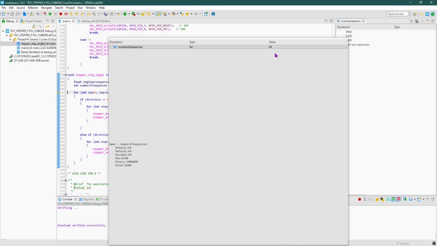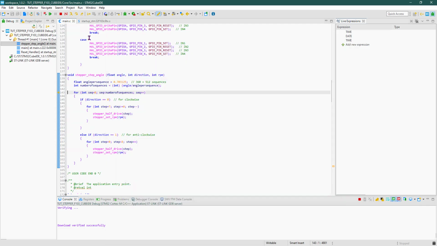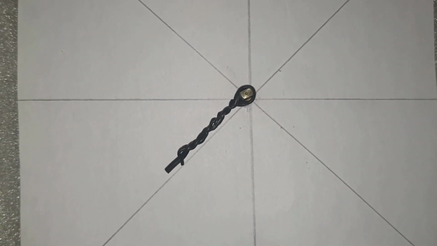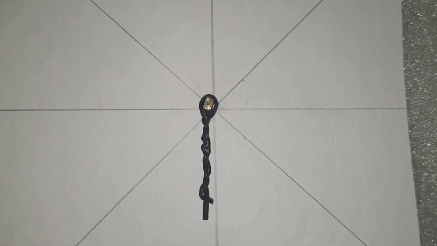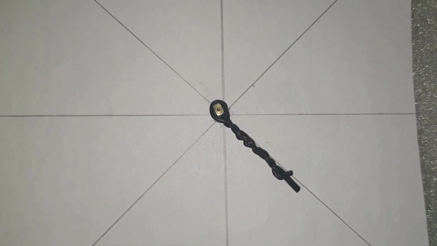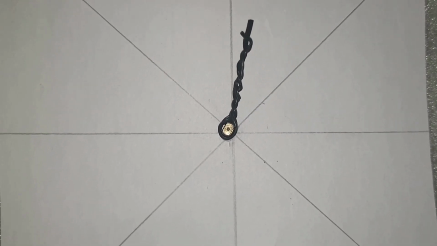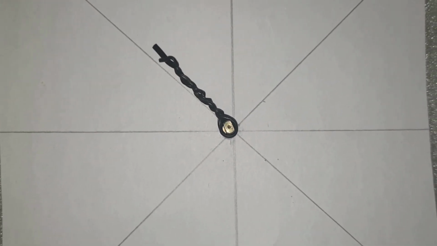This is 1/8 of the 512, as 45 is of 360. Let's run it now. You can see the result yourself. The motor rotates for 45 degrees, every 1 second.